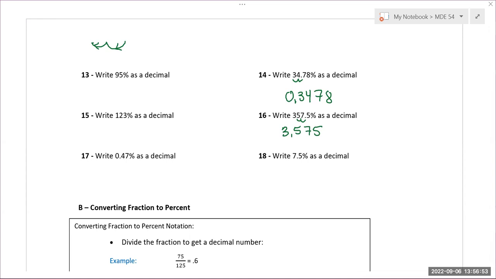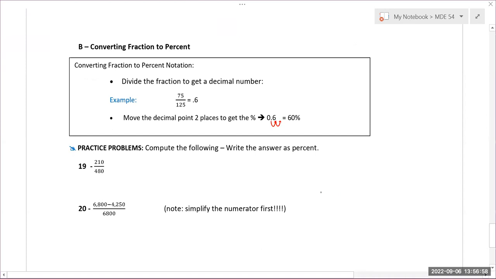And then the next one I want to look at, ending off the notes, would be converting fraction to percent. So if you want to convert a fraction to percent, easiest thing to do, take the fraction and just divide it in the calculator, then move the decimal or multiply by 100%. So if this is something, oh my gosh, what does that even mean? Just divide it in your calculator. Use your calculator and you would get 0.4375. Then multiply that by 100% to get 43.75%.